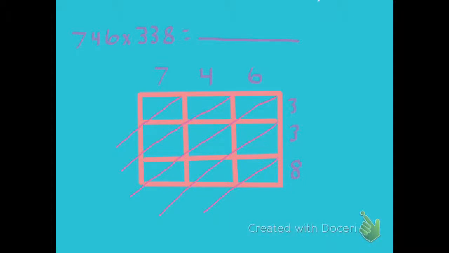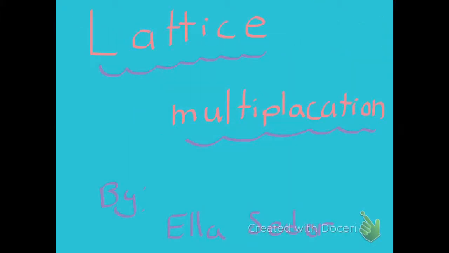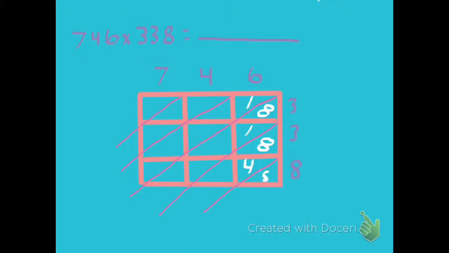So now let's do our multiplication. 6 times 3. What is 6 times 3? That is 18. So we're going to put our 1 right in this top box and our 8 in this bottom box. Now we're going to do the 6 again times the second 3 this time, so we're going to write it right below the 18. So what is 6 times 3? It's 18, right? Because we already said that. Now what's 6 times 8? We're going to write that right below the second 18. 6 times 8 is 48, so we're going to put the 4 on the top, the 8 on the bottom.